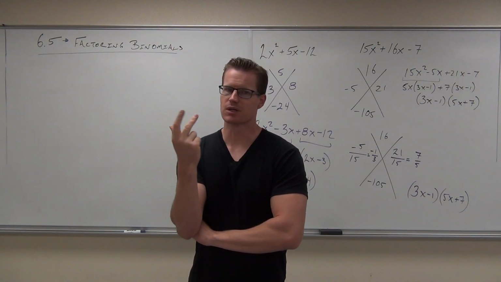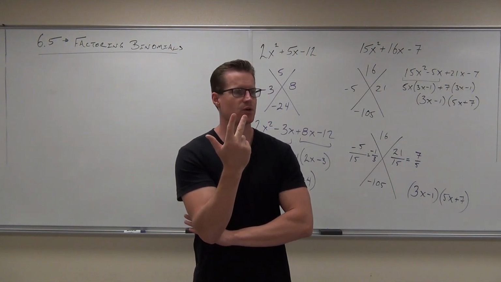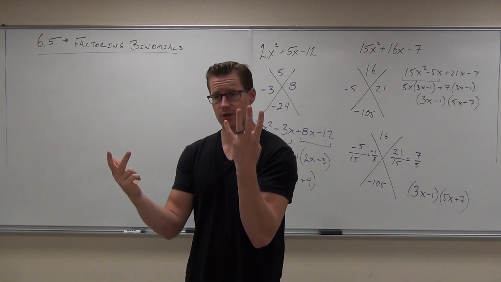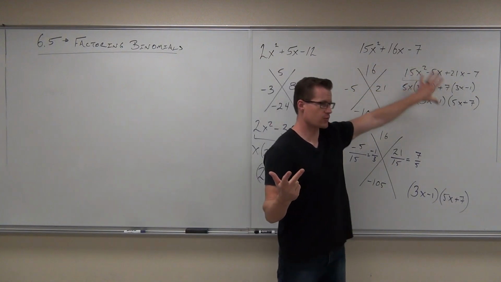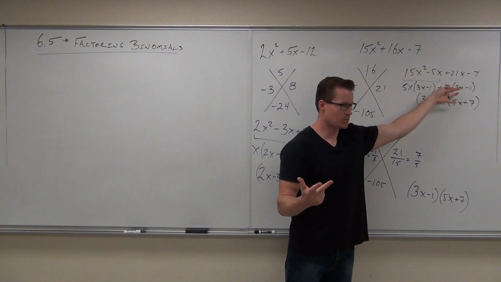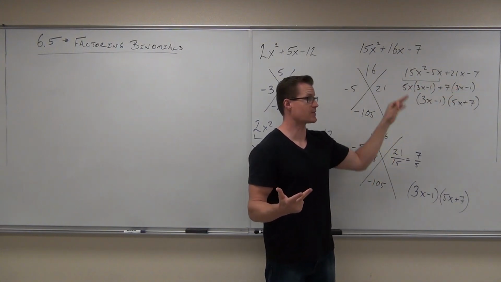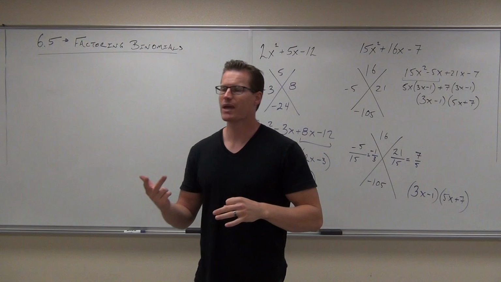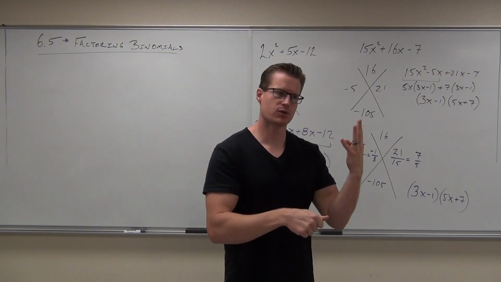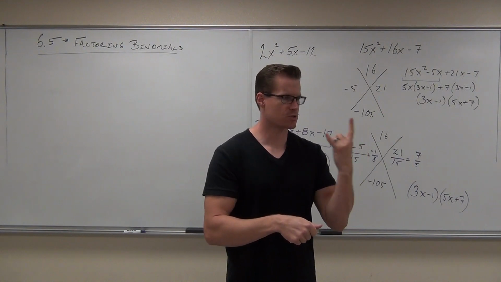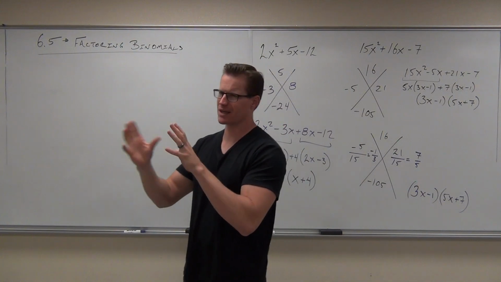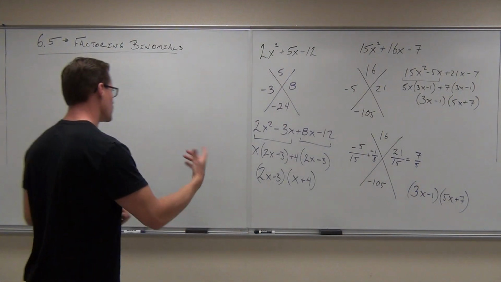After we've done those three things, then we start counting the number of terms. Everyone should know this. How many? What do you do if you have four terms? What method? Grouping. Very good. In fact, this kind of relies on that, right? Four terms is grouping. Three terms is? So that you can do grouping. Remember, there was a shortcut available to us. Now there's two shortcuts available to us. We haven't talked about what to do after you've factored the GCF and you have not four terms, not three terms, but two terms. So we're going to talk about two terms today. That's what binomial means. Binomial, kind of this idea of name or term. So binomial, two terms.